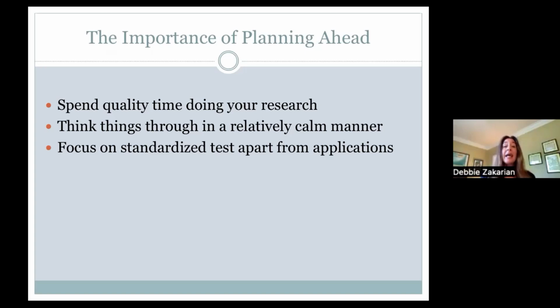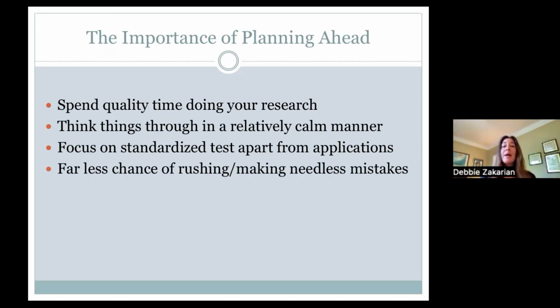Number three, planning ahead also gives you time to focus on your standardized test preparations in addition to your application work. As you know, you'll be taking various standardized tests, the SAT, the ACT, perhaps the TOEFL, and taking AP exams in May. And you want to stagger this work so it's not all happening at the same time. Now, there are situations where you will be doing both together. For example, perhaps you're taking a second SAT in the month of August of your 12th standard. And at that same time, you would be working on your common application. But you want to do your best to plan ahead so that you start on those tests early and you're able to devote quality time to each component of your application.